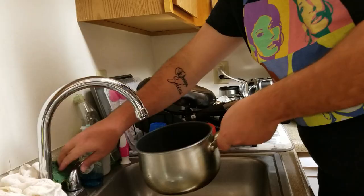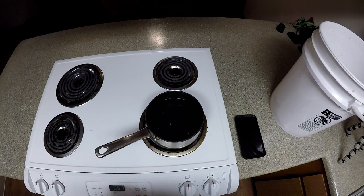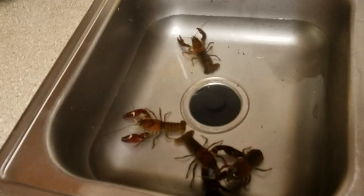While they're in there in the clean water, we're going to boil some water on the stove. It's kind of a lot. All right, got it on the stove. And we're going to turn that on to like a 6.5, 7, so that it boils faster. While that's starting to boil, I'm going to go ahead and clean this trout real quick.